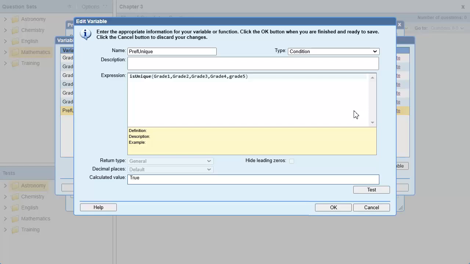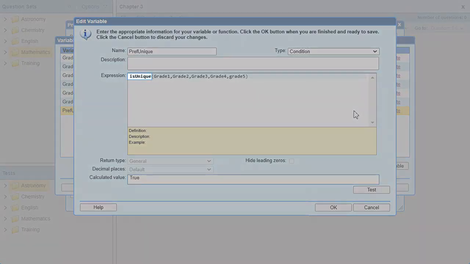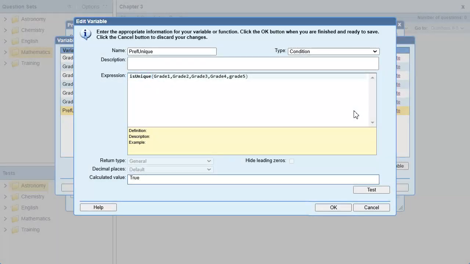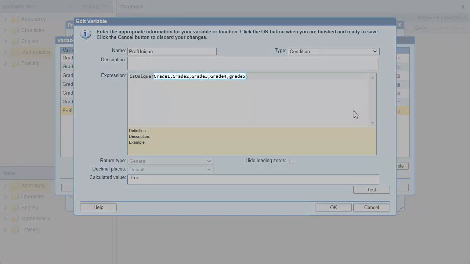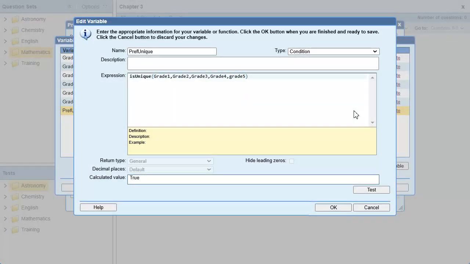For a question, I don't want any of the grade variables to have the same value except grade 6. I've used the function called isUnique to do this. In the arguments for the function, I've entered the names of all the grade variables except for grade 6. This function compares all the values of the grade variables I've entered. If the values are all different, then the function will return true, because the values are unique.